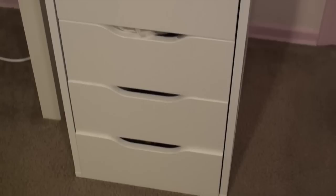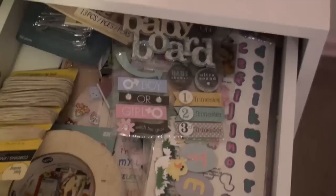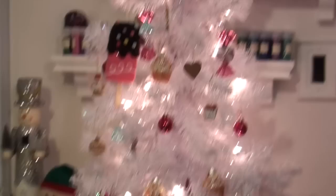The tree skirt is also from Big Lots. Now this is a little drawer set that I got from IKEA. What I like about it is that it has so much space for all my crafting stuff — for scrapbooking and making bracelets. I just love adapting new hobbies all the time.